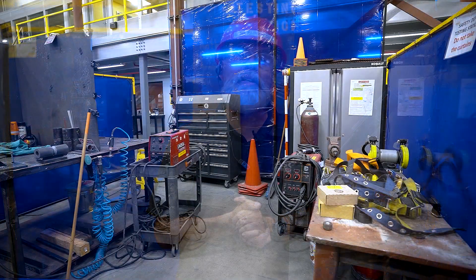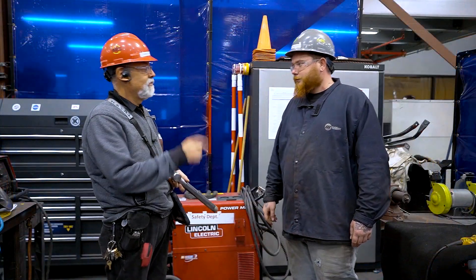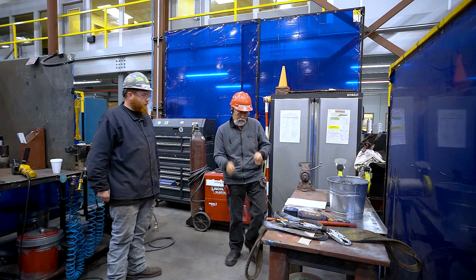All flammable items must be removed more than 20 feet away. If you have a special tool you like to use while welding, we are happy to let you use it once it has been inspected and concluded it is safe to use. Your safety is everyone's responsibility, including your own, so if you see something, say something. Let's get started.